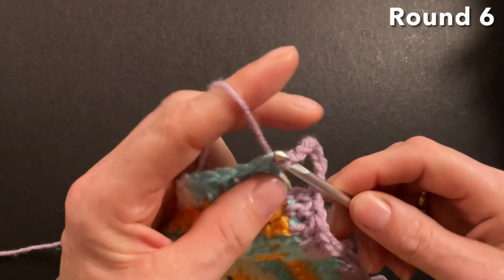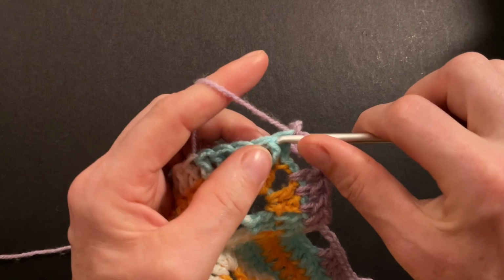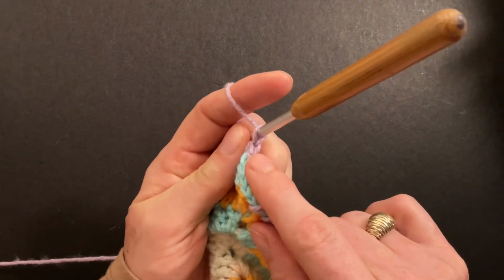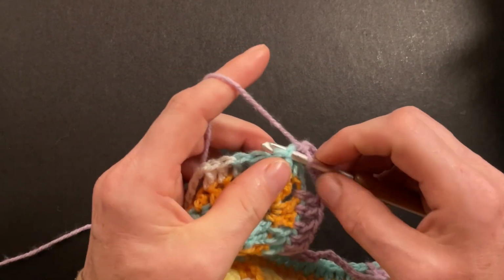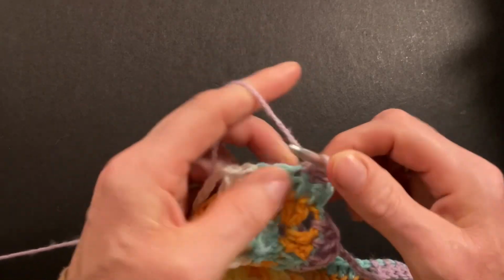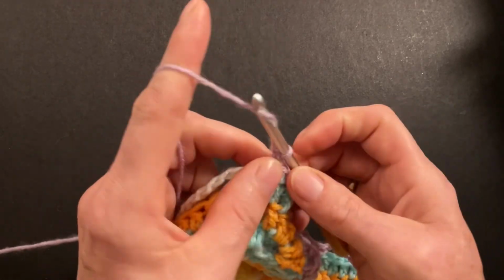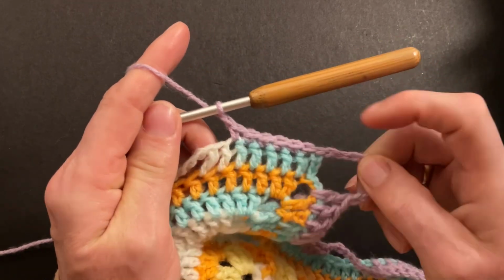And now we can start a new round, and we don't make a slip stitch or anything, just single crochet into the next double crochet. And if you like, you can put a marker into those 2 loops of the single crochet to remember where it is. We need to make 6 singles. We already made 1, 2 singles, 3, 4, 5, and 6. Chain 1. So the first double and the last double stay empty.